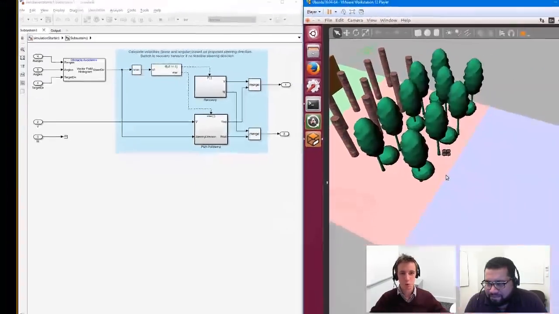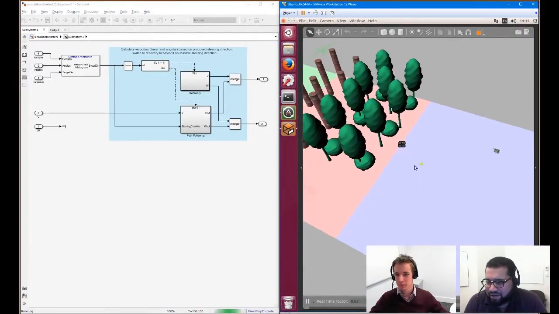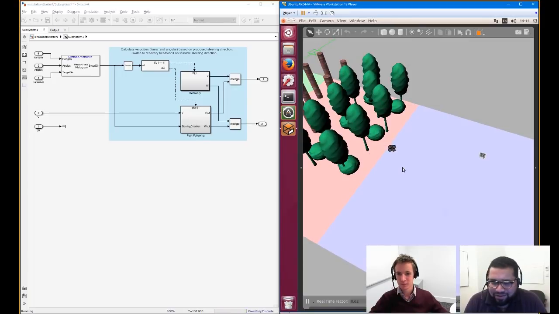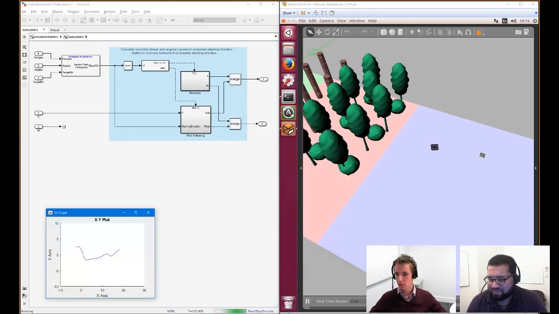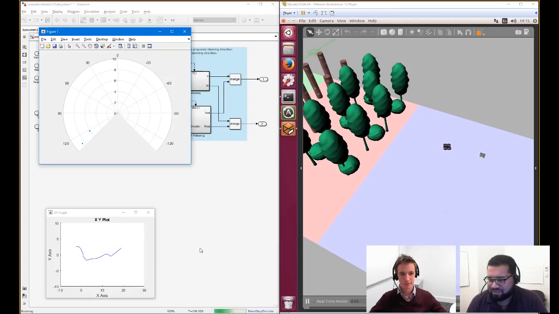It's ready to use from the Robotics System Toolbox, and now it'll go and find the QR code. That's really cool. Yeah, it looks like it's found the QR code.